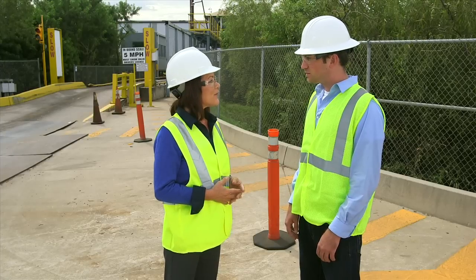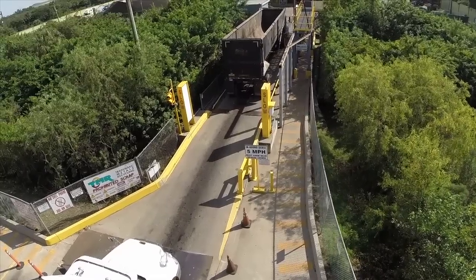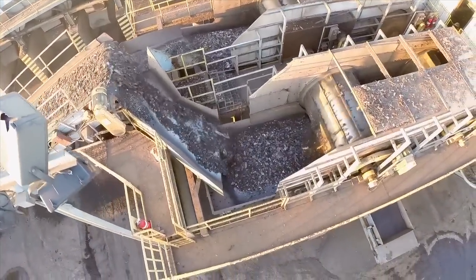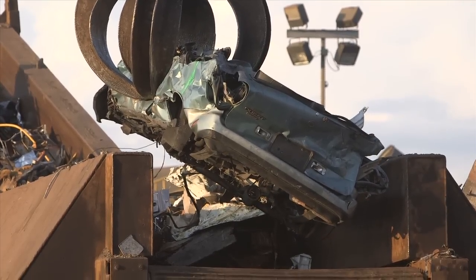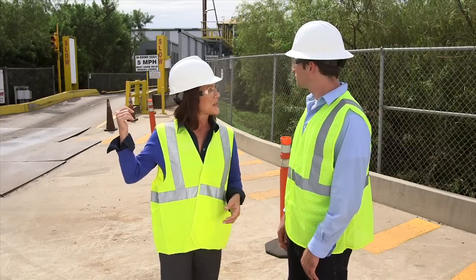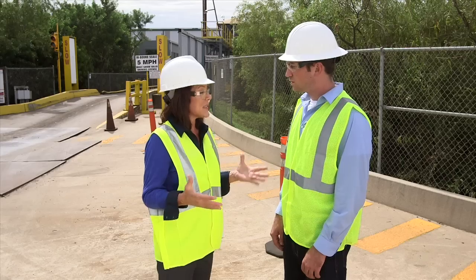The shredder is actually an integrated system of several different kinds of equipment — it's a process like any other manufacturing process. There are three phases: the preparation of the inbound material, the shredding itself, and the separation of the shredded scrap. Each of them is critically important. Perhaps most important is what happens at the front gate to the yard. We recyclers have strict material acceptance policies designed to make sure that material enters the yard without any substances of concern, and that unwanted components are already removed — such as gasoline tanks, oils, fluids, and other undesirable materials. You see those detectors? They check to see that there are no radioactive materials included in the loads, so there's no contamination downstream.